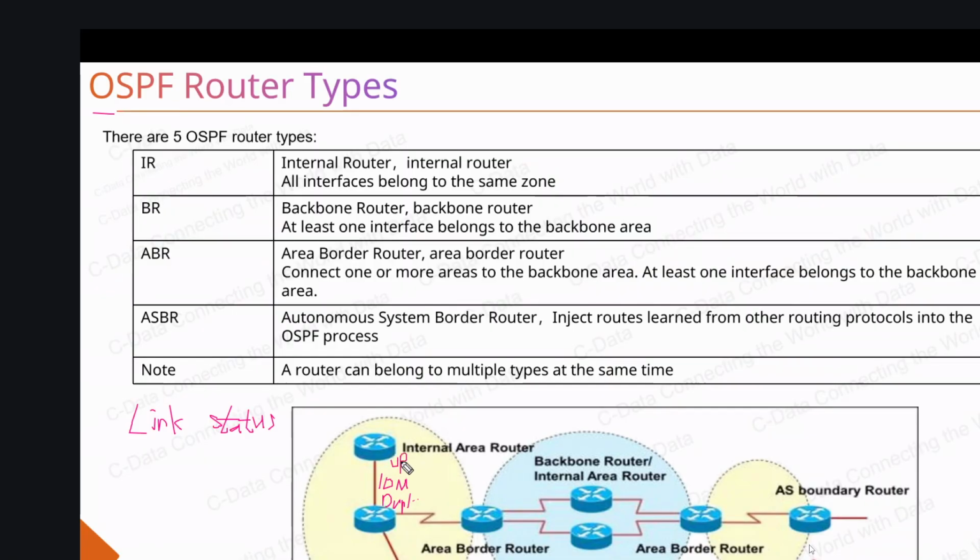Of course, it's up and down. And what else? Up and down, the bandwidth, dumplings or log dumplings, full dumplings, right?